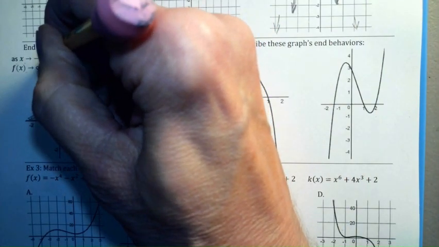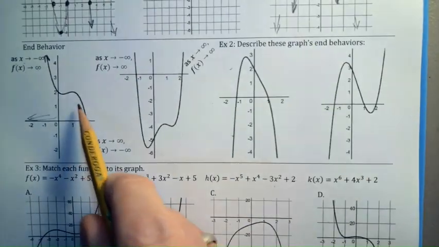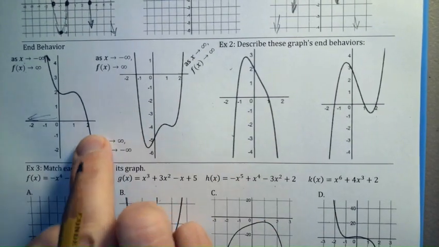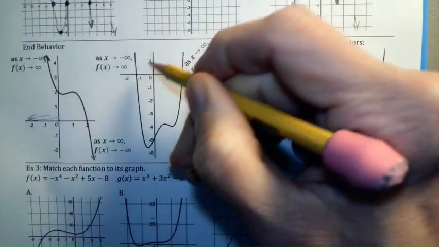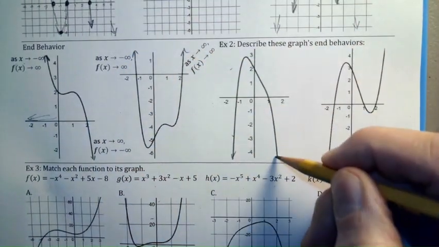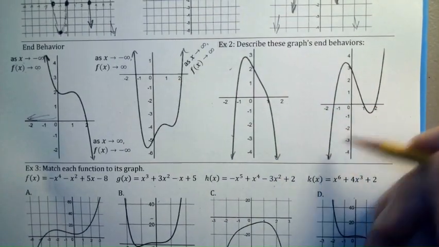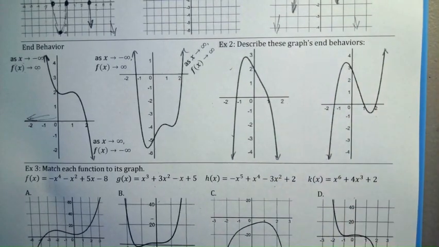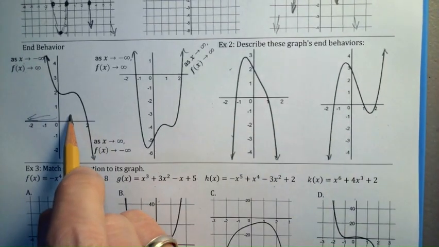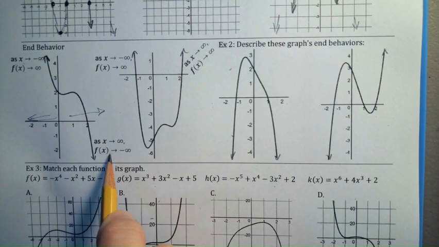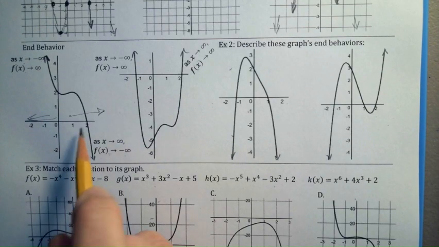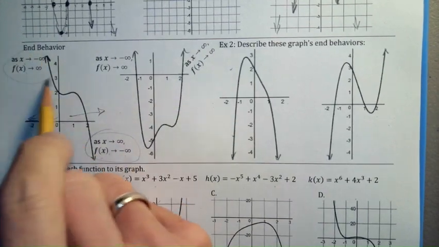Remember, too, that if the curve goes off the edge, assume it keeps going. If we stop it sort of in the middle, then assume that that's the end point. But these are all going to the edge of our graph, so we're going to assume that all of these keep going. So there's really arrows here. The software I use doesn't do a good job of putting those arrows in. So assume those arrows go on forever. So as x goes to positive infinity now, what happens to f of x or y? It goes down to negative infinity. So that's kind of how we demonstrate the end behaviors.